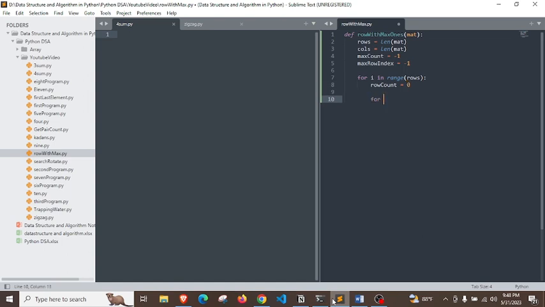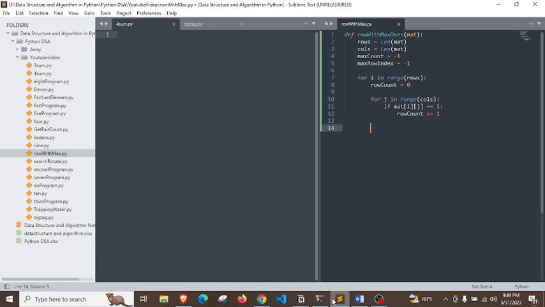Next, for j in range of columns, if matrix i j double equal to 1, then increment the value of row count, plus equal to 1.